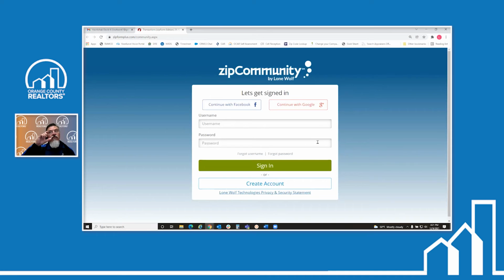The only way for David to view these documents is he has to create a Zip community account, and it's free. He can do it via Facebook. You can do it through Google+. But from the perspective of real estate and privacy, Anthony and myself, we're comfortable with not allowing separate entities to know that my client is doing something real estate related. We feel that Facebook and Google don't need to know that information at all.